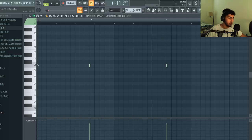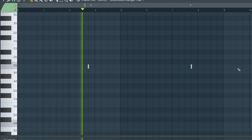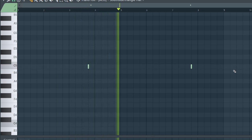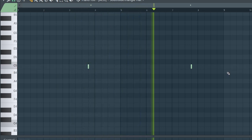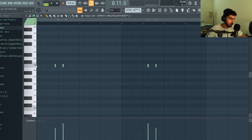After that, I got this triangle open hat sound. And then I added this shorter open hat sound. And I kind of adjusted the velocities just to give the open hats a little more variation.